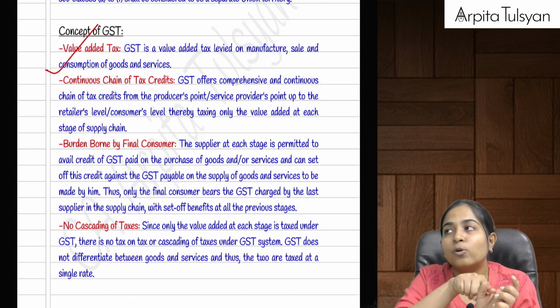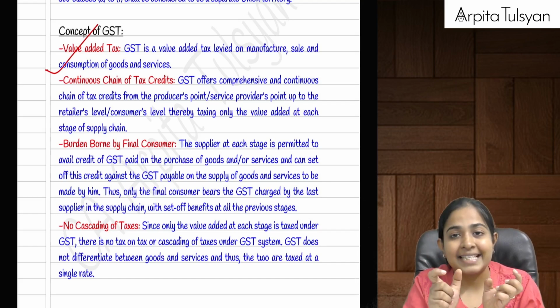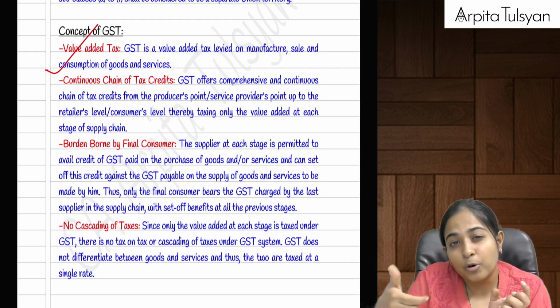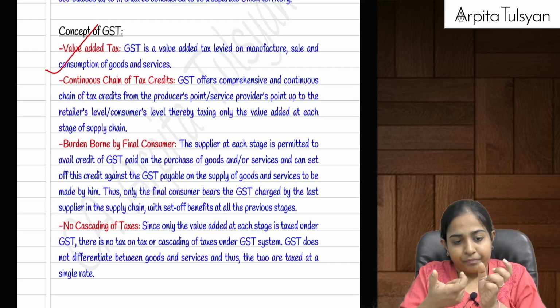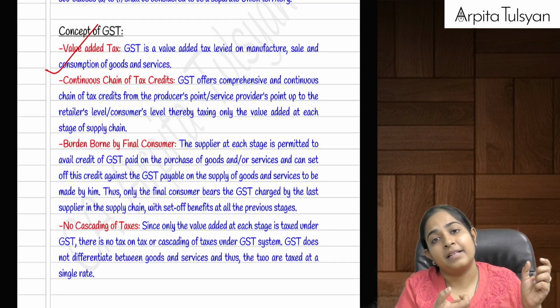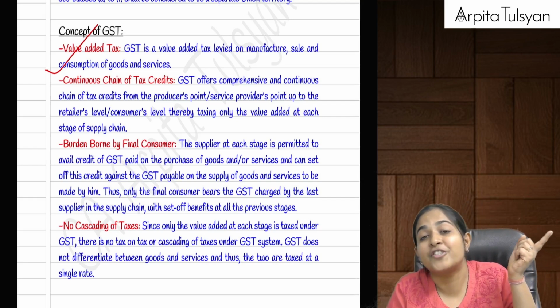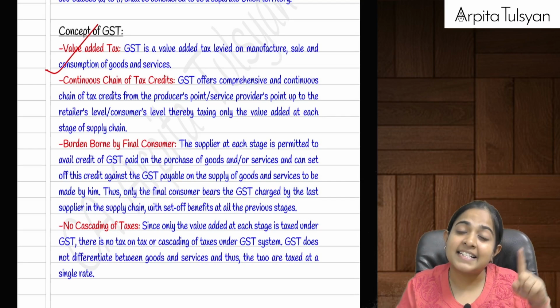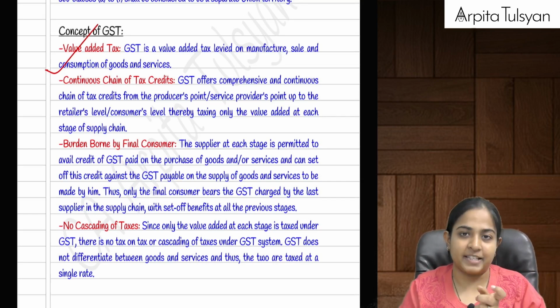Can I say when the wholesaler is selling it to the retailer, there will be a particular selling price. On that selling price, there will be a particular output tax, the tax on sale that is payable. But has the wholesaler already paid some taxes? Yes, the wholesaler has already paid some taxes at the time when he was purchasing it from the manufacturer. The taxes that he has paid at the time of purchase, he will get the credit of the same, right?